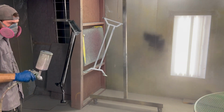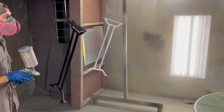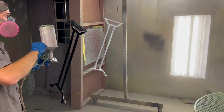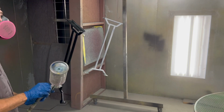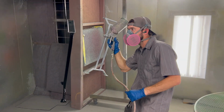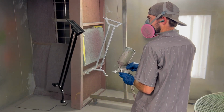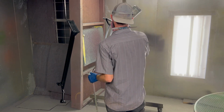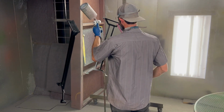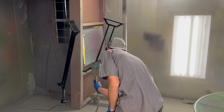Black's really tricky because it's going to show any imperfection. That's why I spent a lot of time not on camera sanding these. I start off spraying a tack coat and give it a few minutes to tack up. You'll see me come back and check the top of this piece I just sprayed in a minute. When it's tacky, I'll come back and put a heavier second coat on.